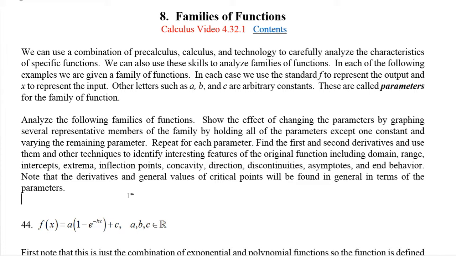But notice that when we do this, for example, we're going to find the derivative of the function and find the second derivative. So both first and second derivatives. But the first and second derivatives, as well as the original function, have these a, b, and c values in them. And so, in general, when we find things like critical values or extrema or inflection points, those will be ordered pairs for the extrema and inflection points, but those ordered pairs won't be specific numbers. They'll be functions of a, b, and c.